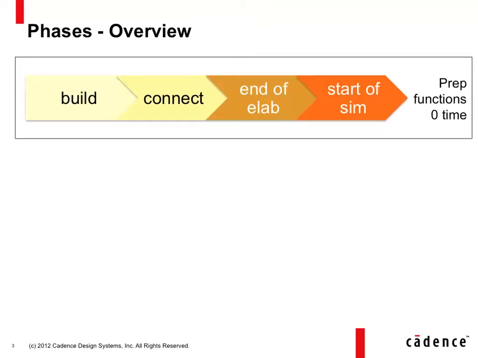So you can subdivide the phases into three major sections. The first section is the prep phase. So here you do everything to get ready for simulation. You build your environment. You've seen that potentially in the code examples we looked at before. So you build your components, you create them, you do construction. Your agents, your monitors and all that good stuff are being built here, virtual sequencer and so forth.